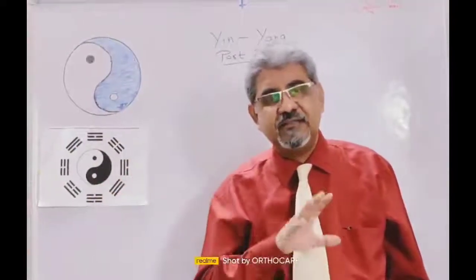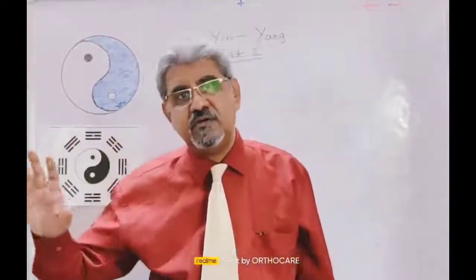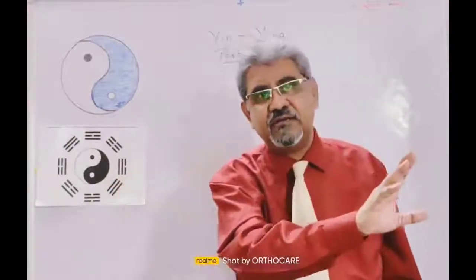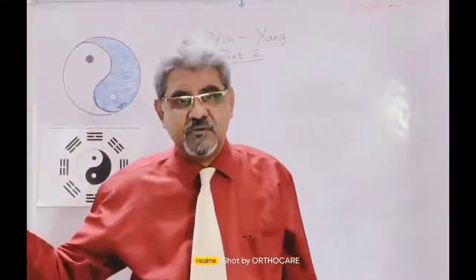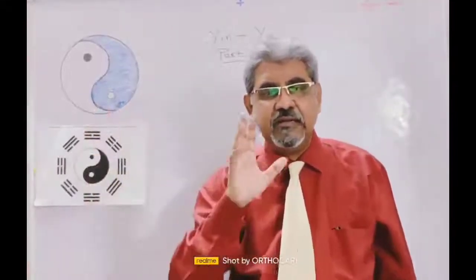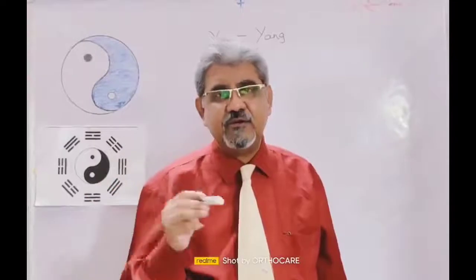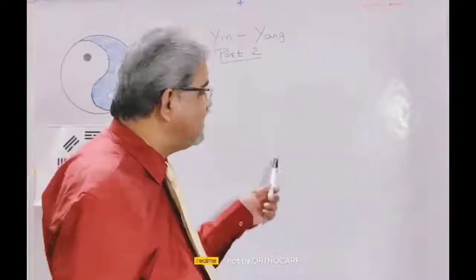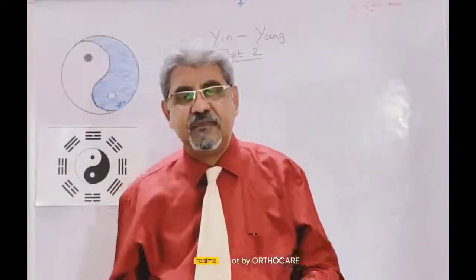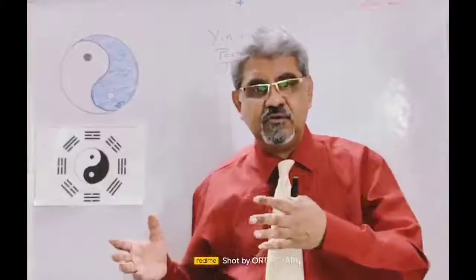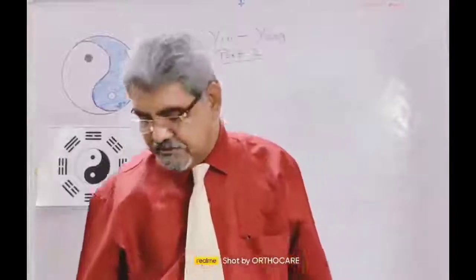So without opposite there is nothing to support your position. Like if you are not poor, then there is no one rich over there. If there is a rich person over there, there should be a poor person. So we learn about yin and yang, but in a few points I had to just put up things like five elements, meridians, channels, Zang-Fu organs, which is still to go on. Slowly I'll try to make you understand what the five elements are.